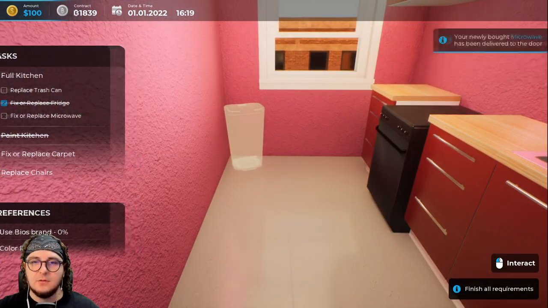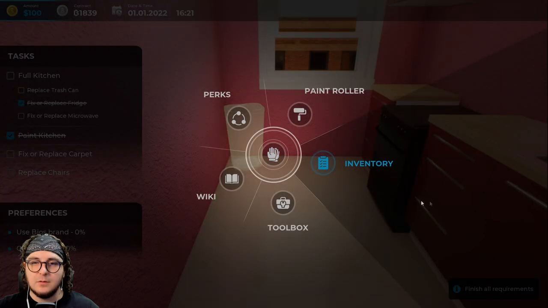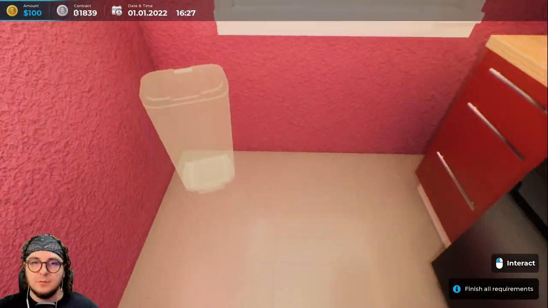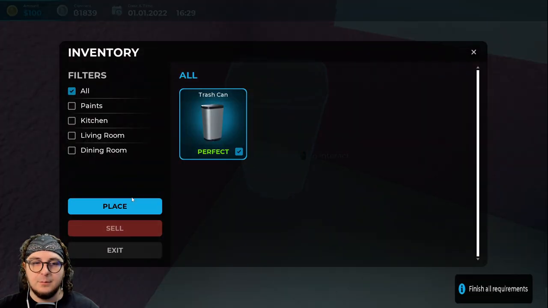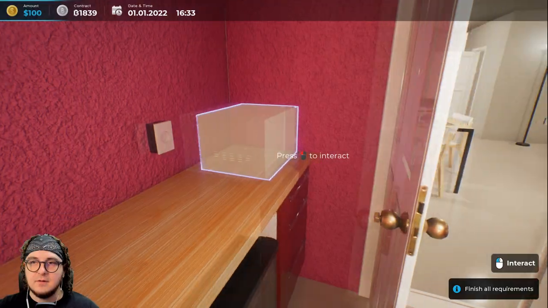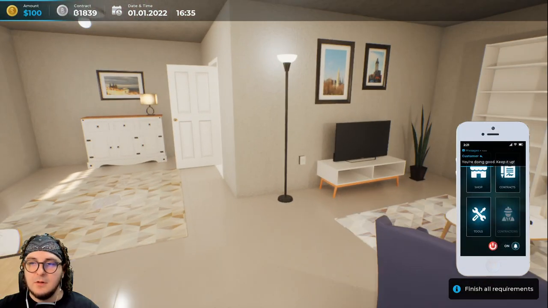So then we go what? Into our inventory? Whoops. We go into our inventory. Say, hey, I got a trash can. It's in perfect condition. I'd like to place it. Okay. I would like to place the trash can. There we go. Place it. There we go. Do I have a microwave? No, the microwave has not showed up yet. I think it just did though.